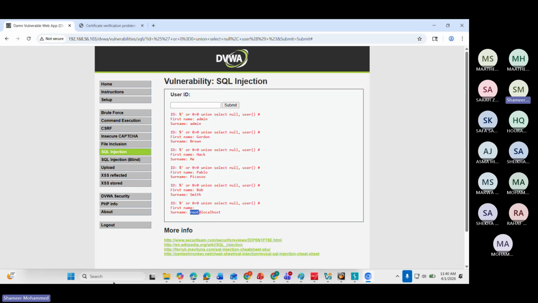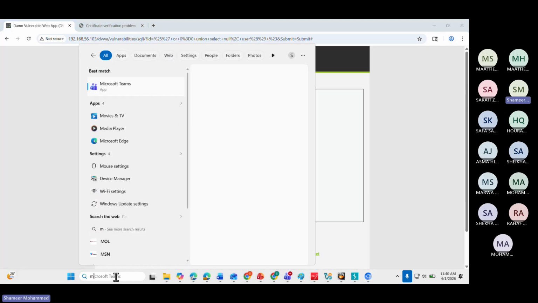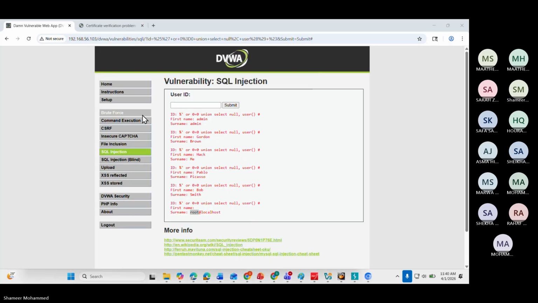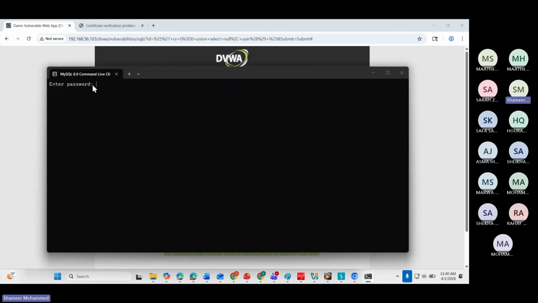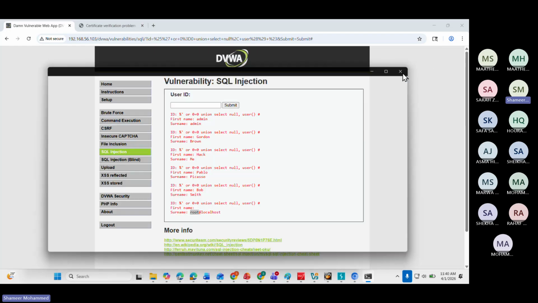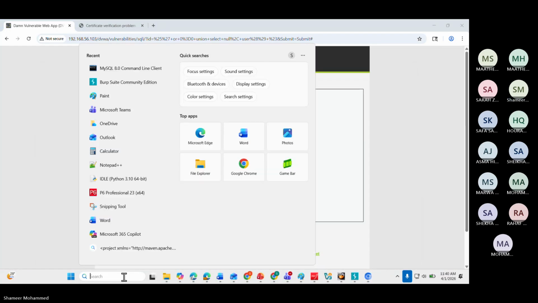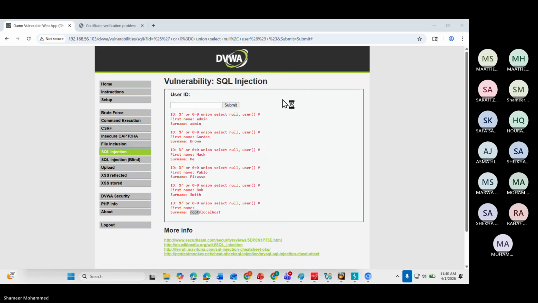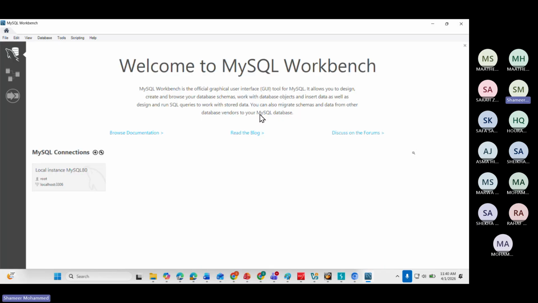Like, see here, for example, I have MySQL in my database. I want to show you in the workbench. Now, can you see? See who is the user?